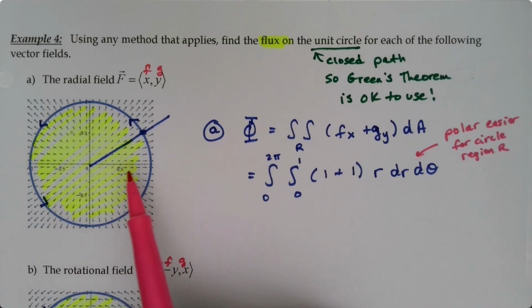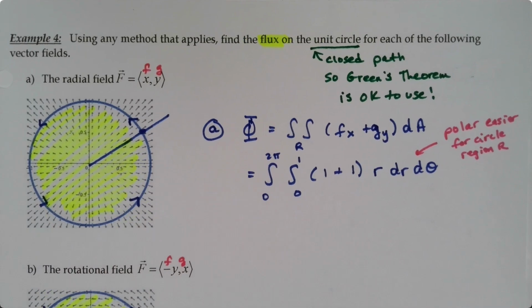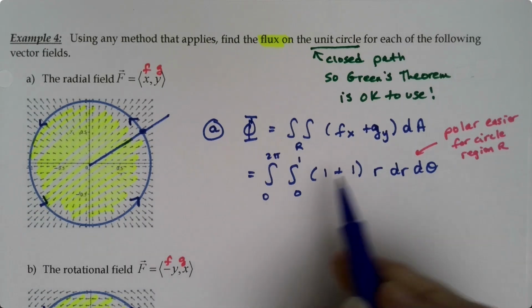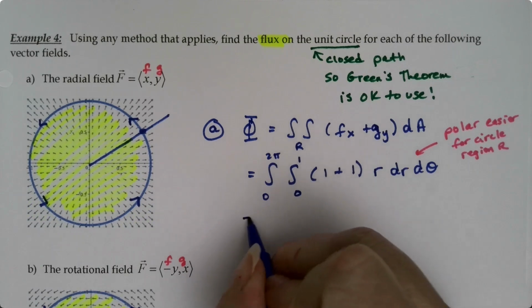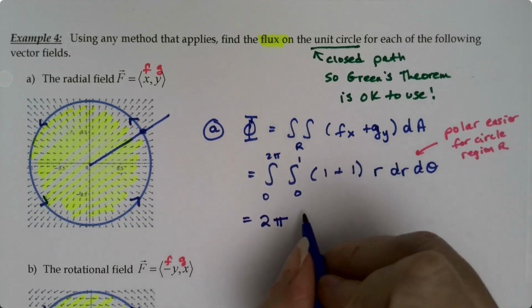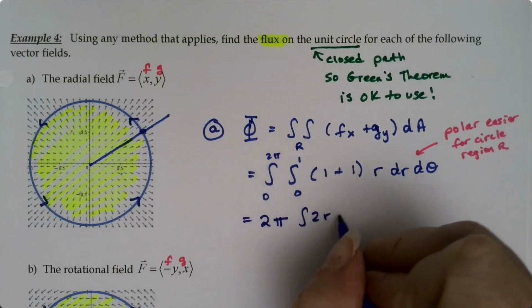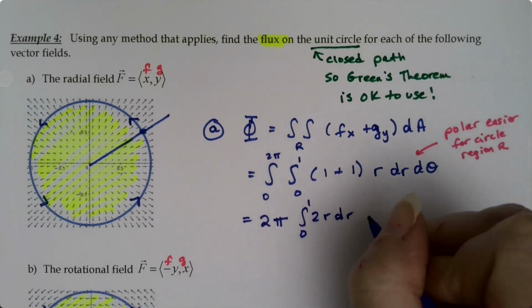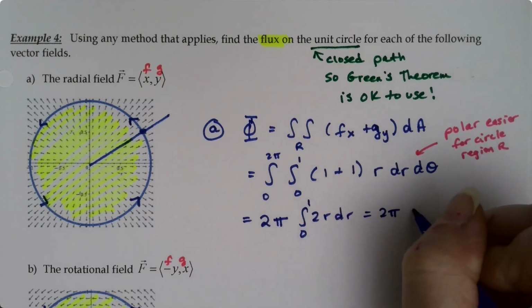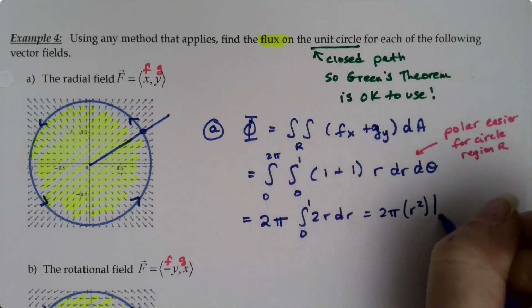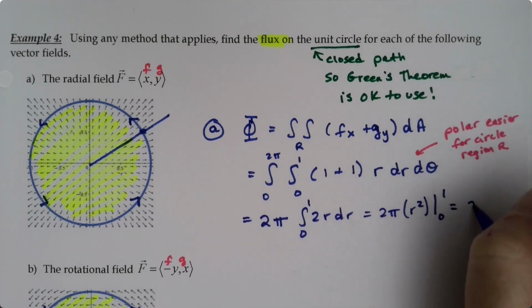And then I should shade the region. The region is actually the interior portion because it's two-dimensional, right? Not just the circuit around. Okay, so we're going to integrate 2r with respect to r. So that's just r squared. And the 2 pi can just come out because there's no theta in any of this. So what we're really doing is integrating 2r with respect to r from 0 to 1. That would be 2 pi times r squared from 0 to 1, which is 2 pi.